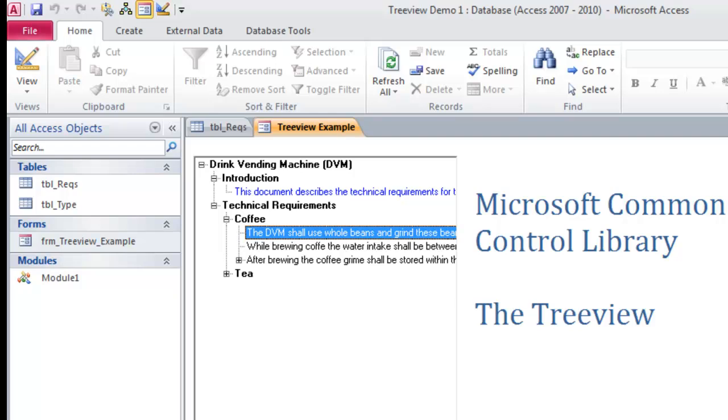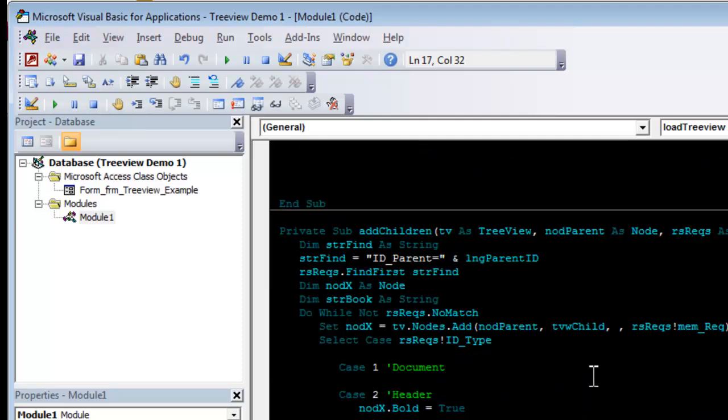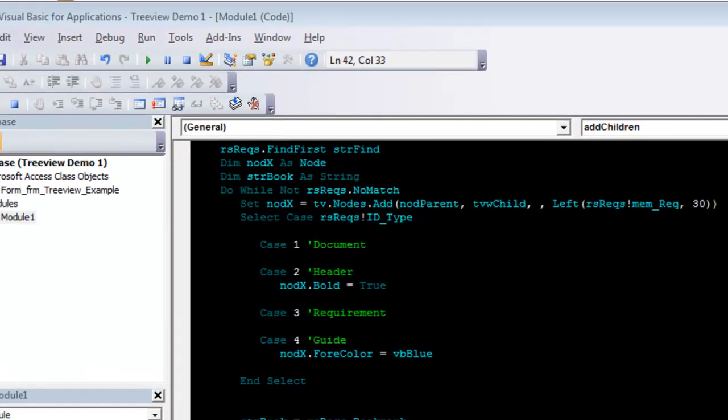You can also see that some of these text parts go quite far out. You can solve this to some degree by switching back into the information, and here simply say I only want the first, let's say, 30 characters of the requirement to show in the tree view. In a later demonstration, I will show you how you can use the tree view to navigate to the specified record. And of course, as we navigate to the record, we can see the full text directly in the record. Let's just load more Treeview and see how it works.